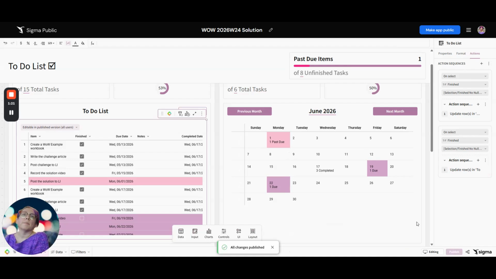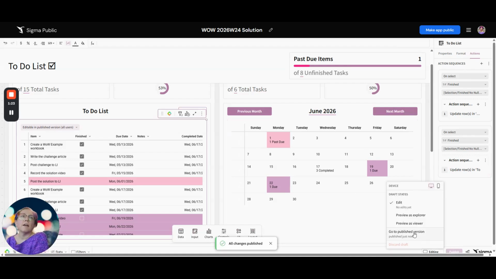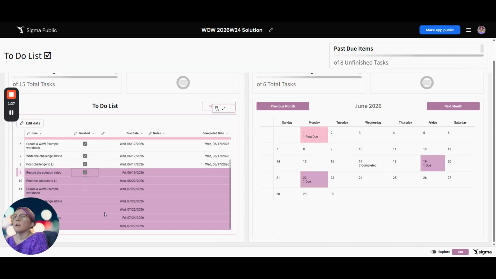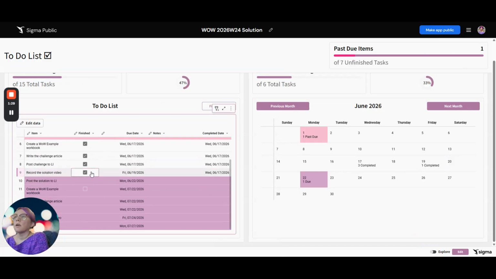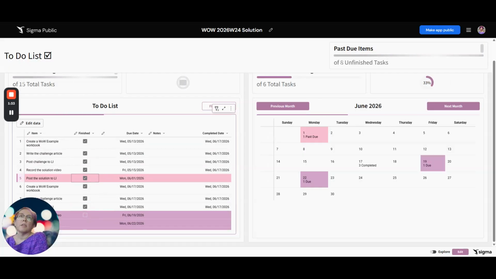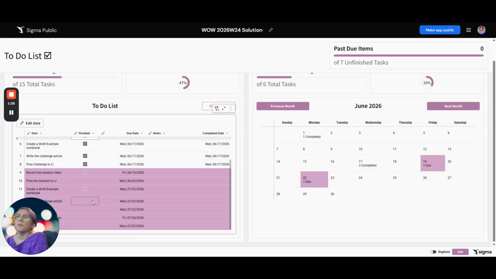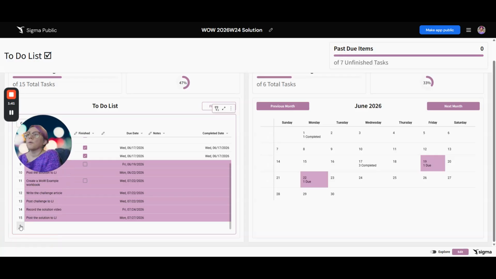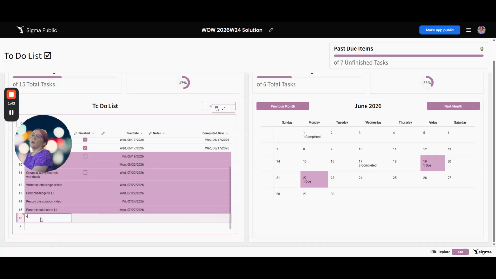Now, when I publish and go to that published version, I can check and uncheck without needing to go to edit data. You still need to edit data in order to add new rows or anything of that nature.